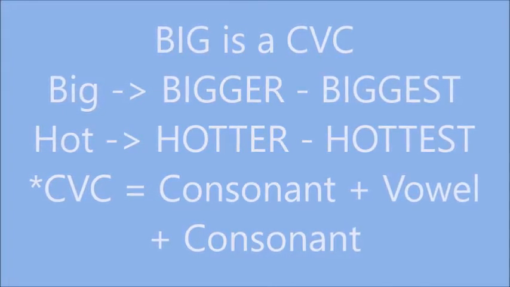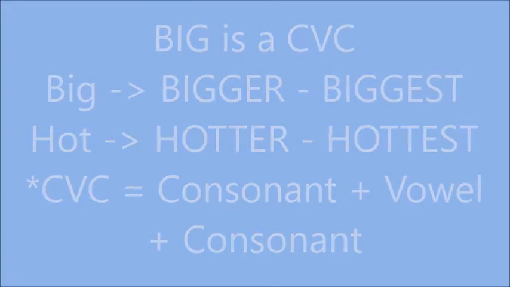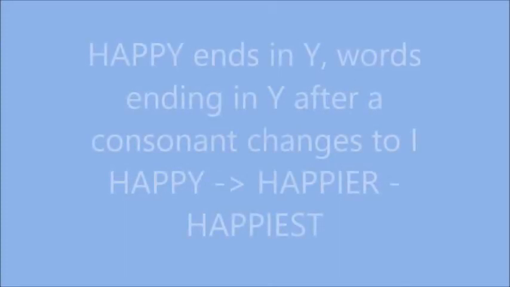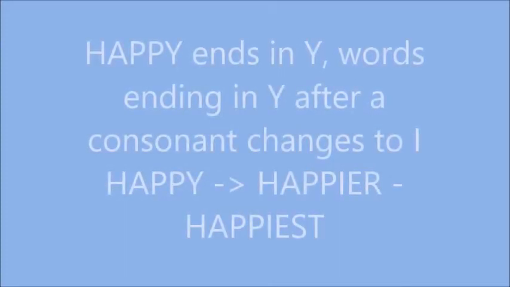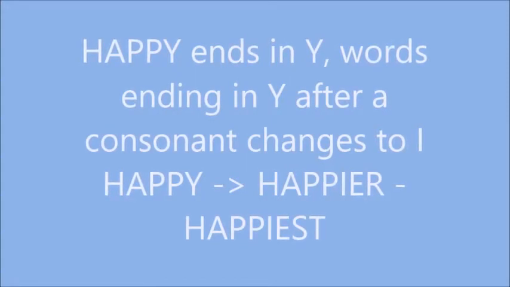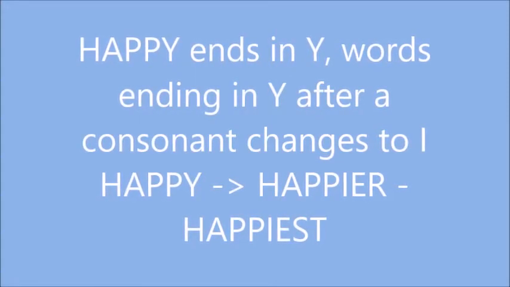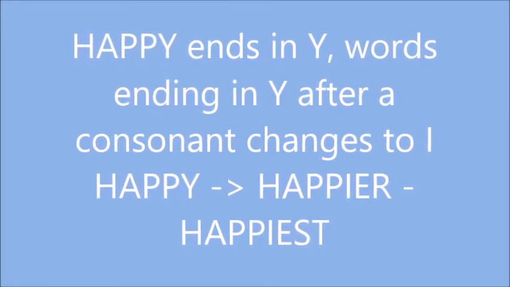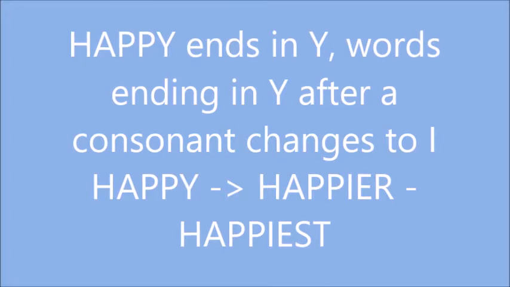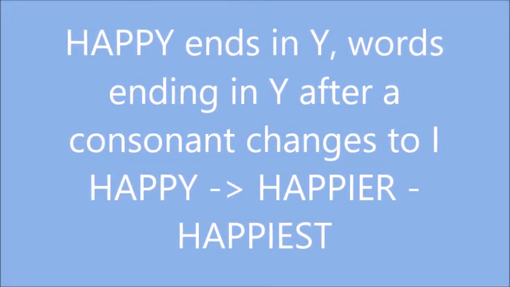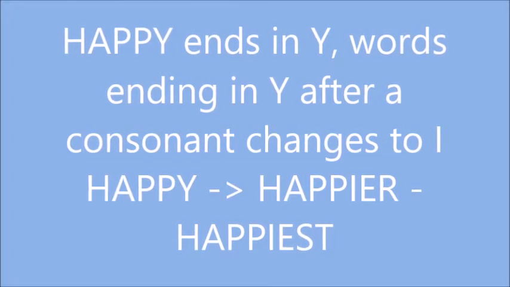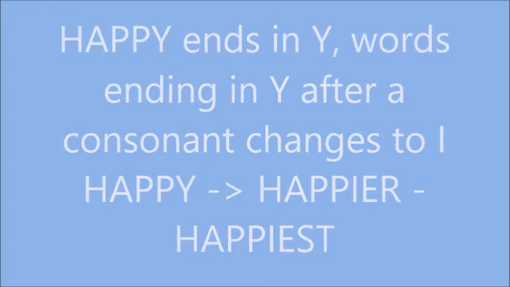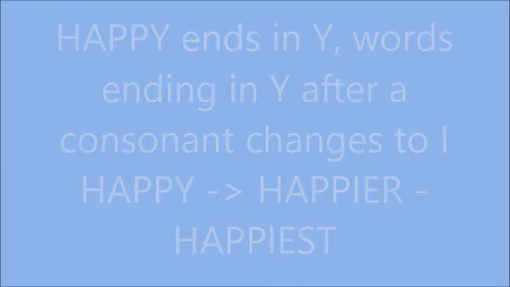Another exception is when an adjective ends with a y, and before this y is a consonant, right? When it happens, we need to change this y to an i and add the er in the case of comparative, and in the case of the superlative we need to change the y to an i again and add the est at the end of this one.